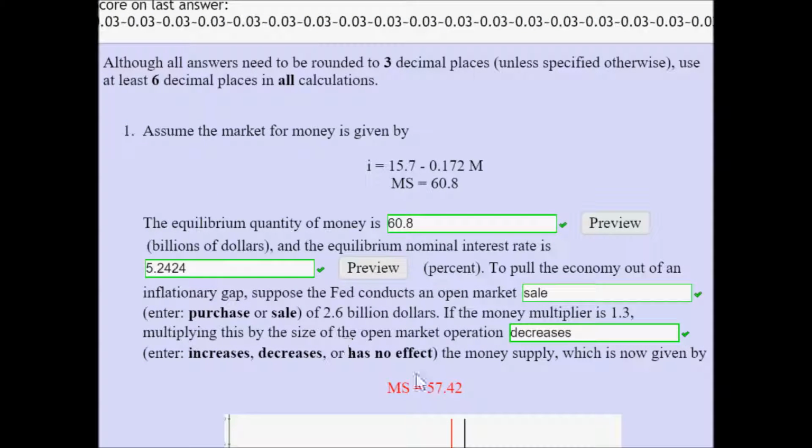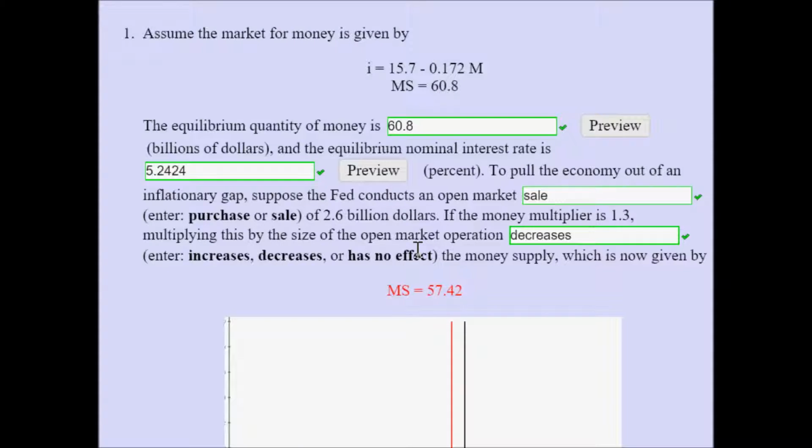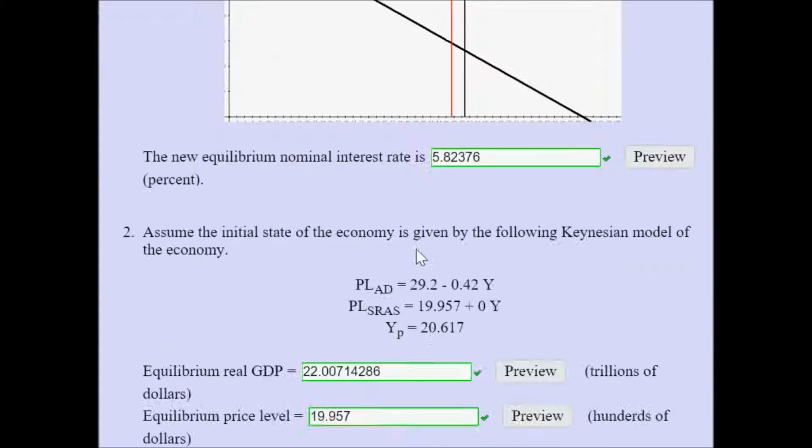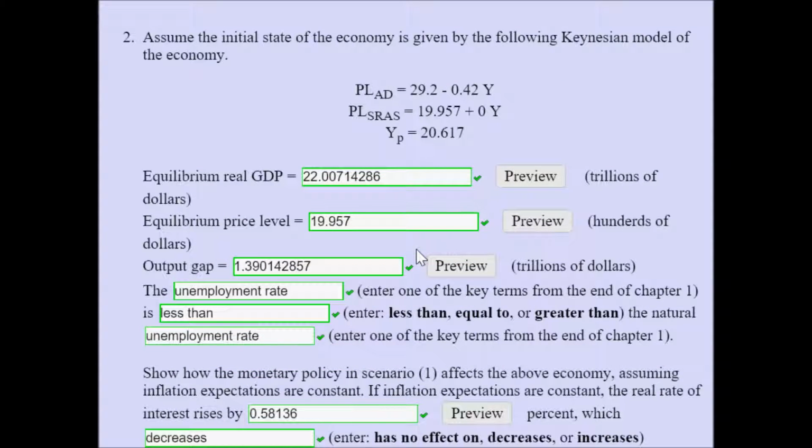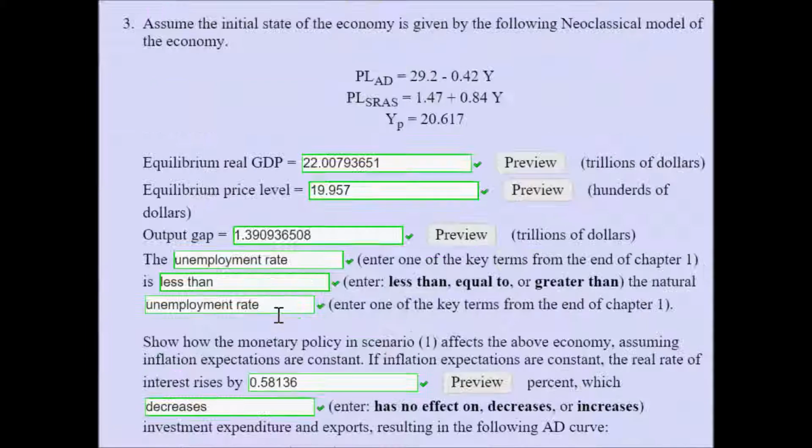And I'm going to submit my answers and hopefully I get everything correct. So far, so good. Notice I don't really need to round, which is kind of cool. So if you copy your answers in from Excel, just leave them like that and you'll get the correct answers. Oh, I love all those green boxes.